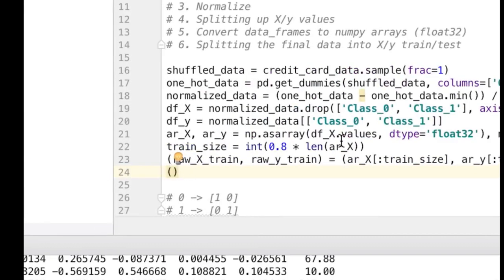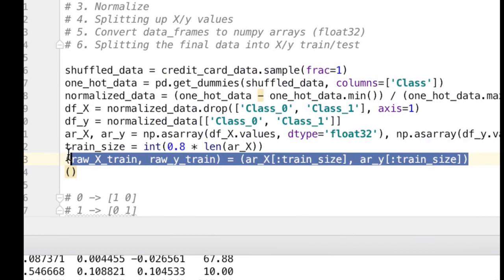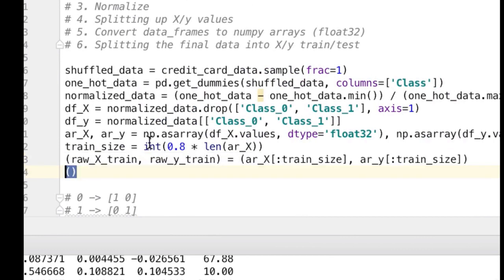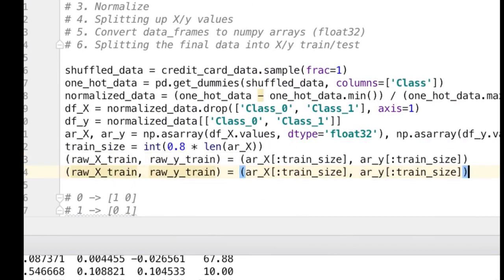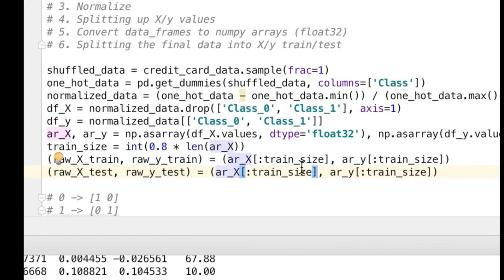So actually, you know what? Let's just copy all of this. That was why I zoomed out originally, because I usually put them on just the one line like this, and it makes for a really long line, but let's make things easier for you guys to read. So this will just be our x test and our y test. Okay, and instead of going from 0 to train size, we'll go from train size to the end of the array, and then again from train size up until the end of the array. Again, this is just allocating the first 80% to our x train and y train, and then the remaining 20%, which will be the last 20%, to our x test and y test.